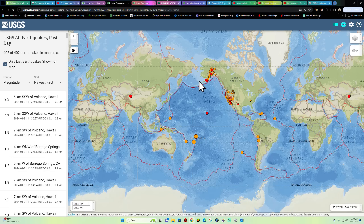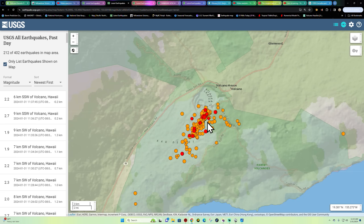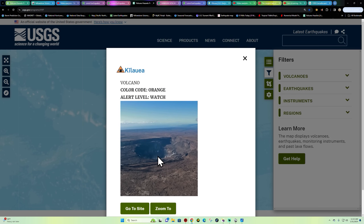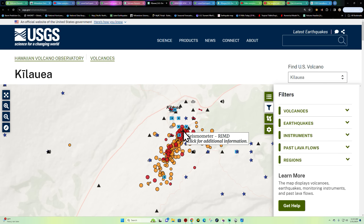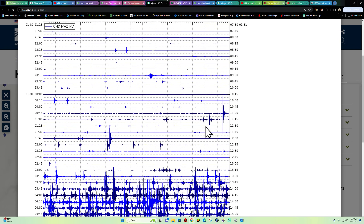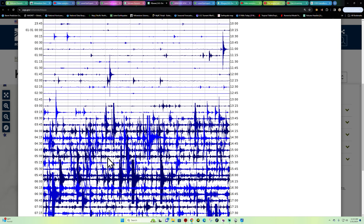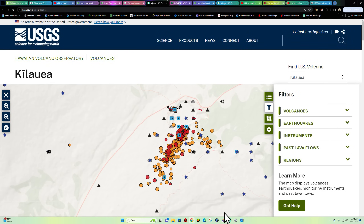Really the only activity happening across the Pacific right now is in the middle of it — all that activity in Hawaii. We've got about 212 earthquakes, which is a decent jump. Looking at the seismographs — there was a little period of quietness last night, but this is a ginormous increase in earthquake activity in a short period of time. That's a key indicator we should see this thing pop, probably by the time this video is uploaded to YouTube.